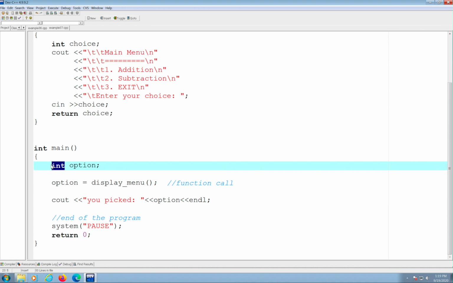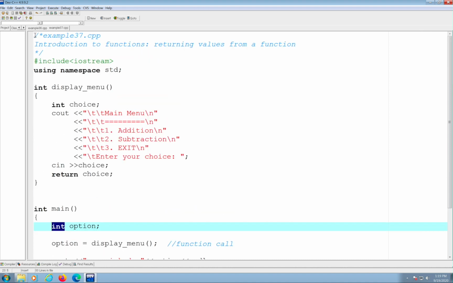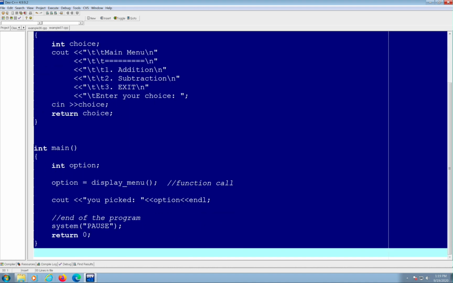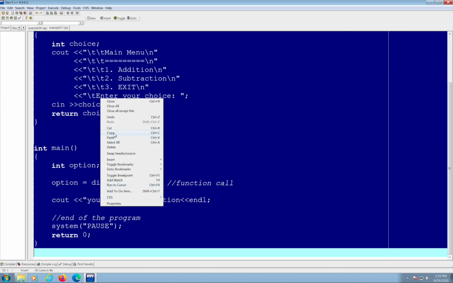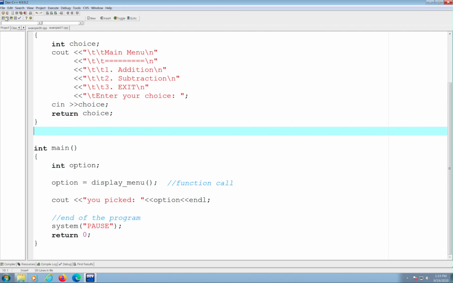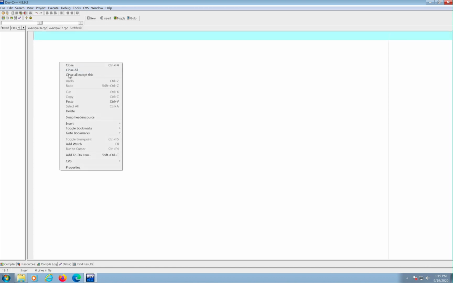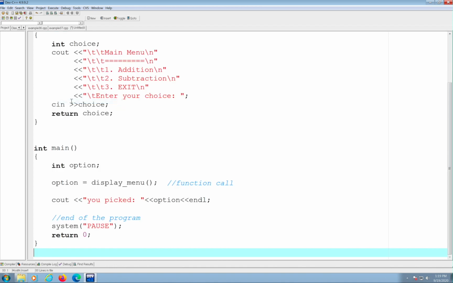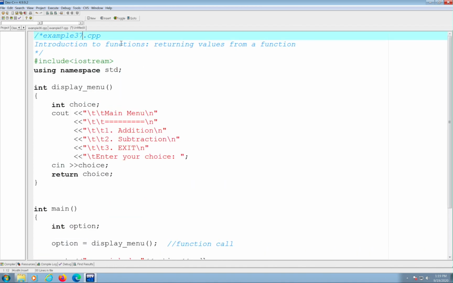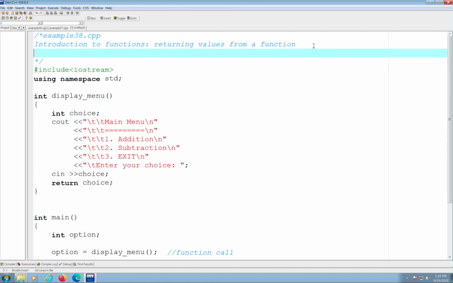Okay, so now let me just recopy all of this, because our next code is really an enhancement of this. So let me just copy it here. Let's create a new file, and I'm just going to paste this and make some changes. And call this one 38, and add to our learning objectives. Secondary learning objective, review of loops.